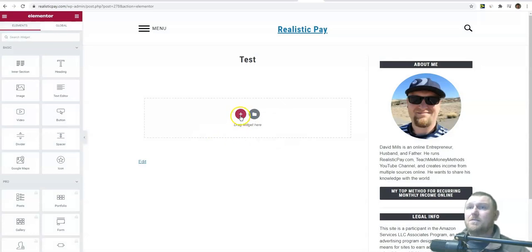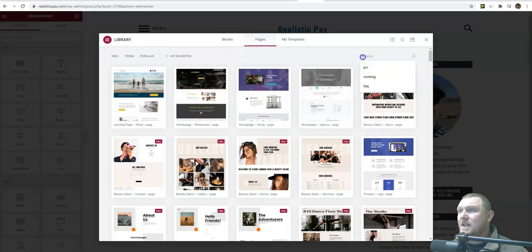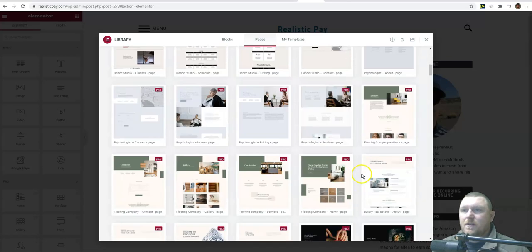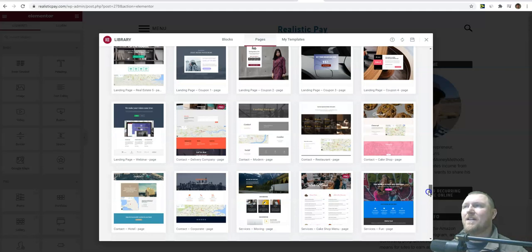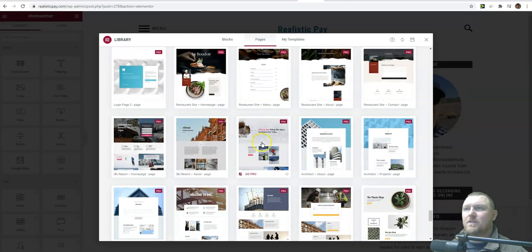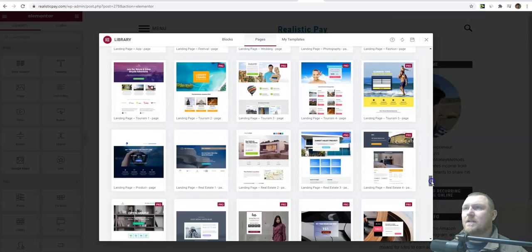So we can come over here, there's a plus button, and then there's also a folder button. We're going to click the folder button, and we're going to come over here to all these different templates right here, right? And we can look and see if there is a squeeze, opt-in. So you're just going to want to browse through here and see if we can find one. You're going to search through here, and you're going to come across some of them that have the ability to put in, like, for example, that one's pro. So most of them are pro that makes sense for you to actually add in contact information.